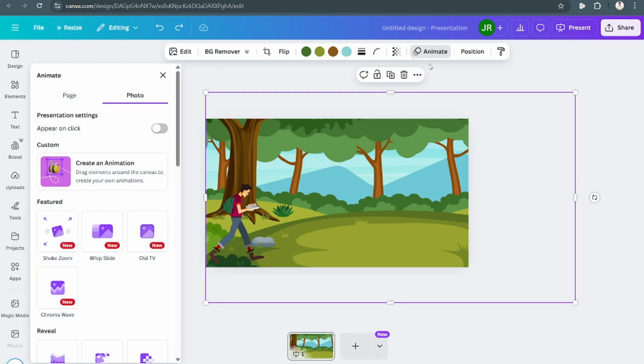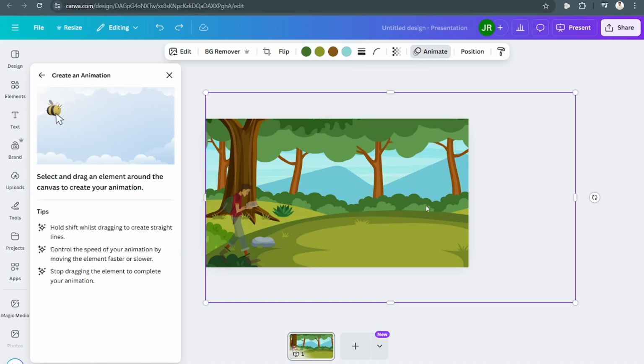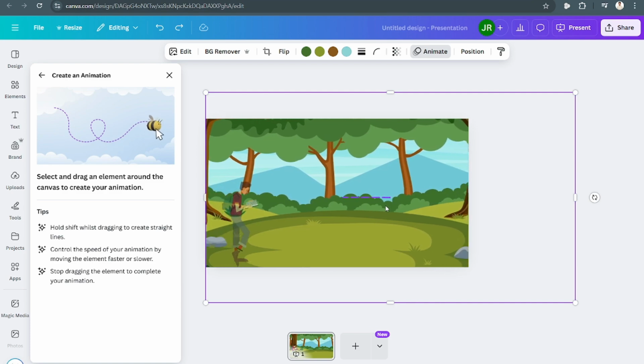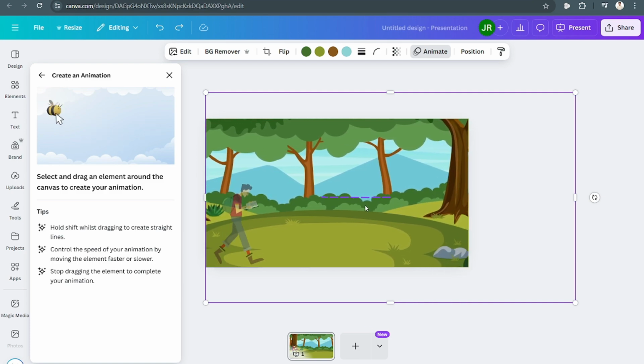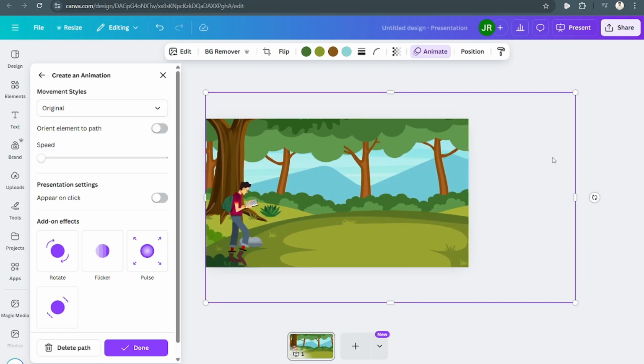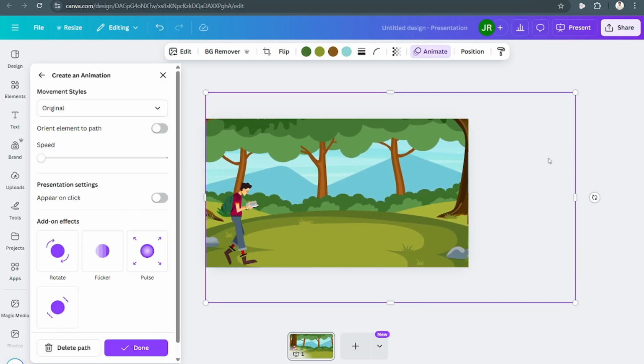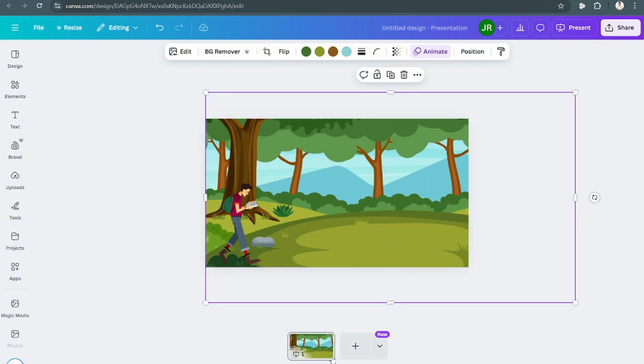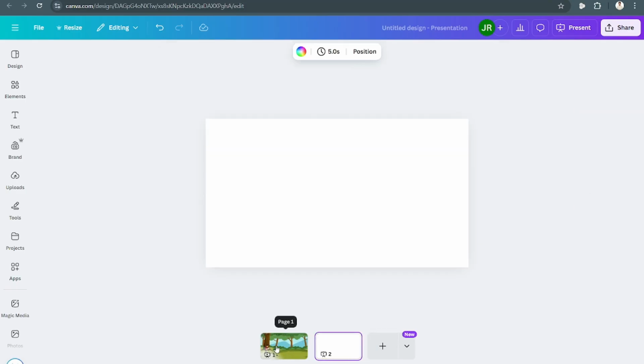Again, click on animate and then we will click on create an animation, then drag it like so. Then that's it. Let's stick with this one right here. Just a short animation, because we'll be adding other animation styles.